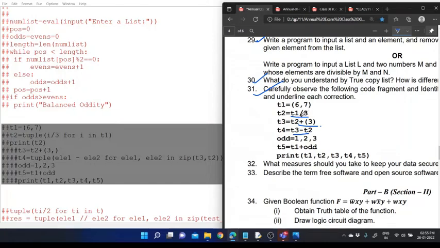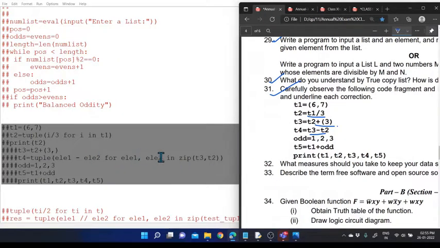For 21, sorry, T1 divided by 3 is not permitted, so we provide the comprehension section, retrieve the value, and convert it to a tuple. And then T3 plus 3 comma, that we needed there. The subtraction process we can't directly do, so we provide the comprehension. So we retrieve the values by using the zip function.